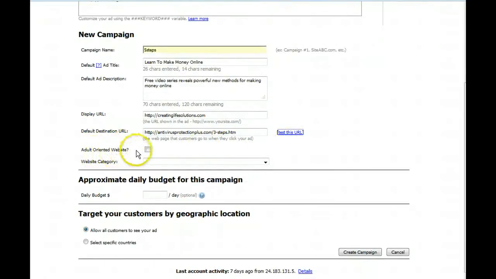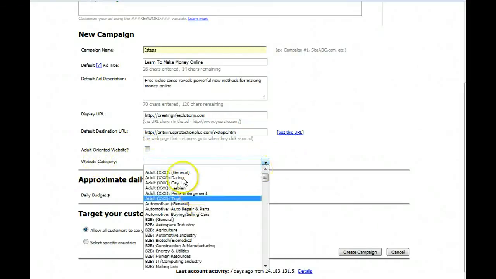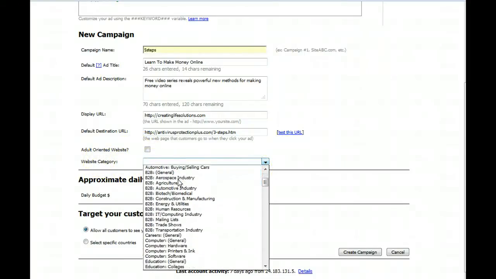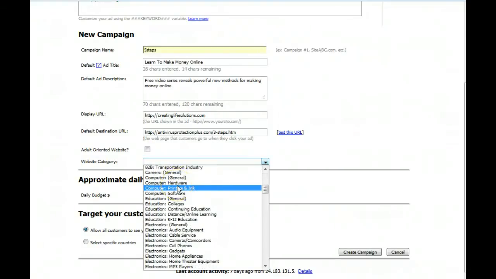Adult oriented website? No. Website category, little drop down menu here. You got adult, automotive, all these categories. Again, just like in the solo ad Safe Swaps back office where we had to choose a niche, right? This is a lot more targeted than that.